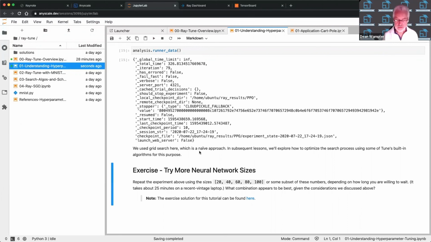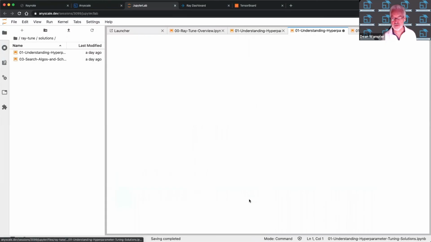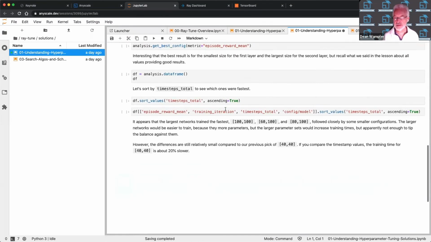All right, like I said, this exercise is kind of interesting to do, but it'll take about 25 minutes. So what you might do is, when we take a break in a little bit, you might just go back and run this. All the code is there. There is a solutions folder here, and this is the notebook that this link points to. And it's all set up. You could just run this and you could then see how it does.